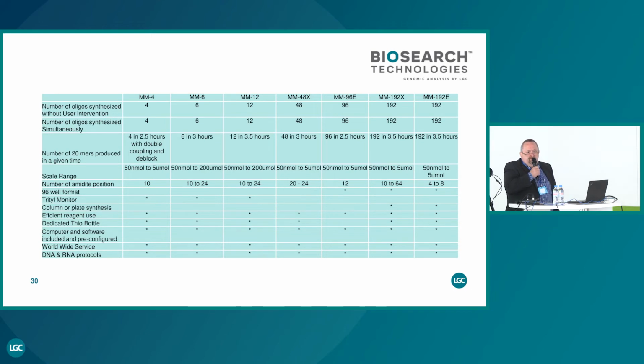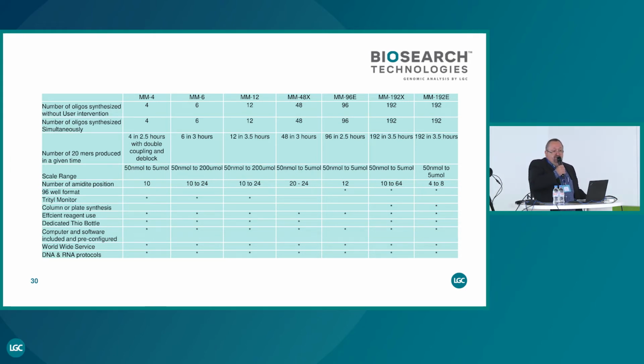Some people sometimes use fewer positions, they clean the line and they put in another reagent. It will work in terms of chemistry. But when you have an audit or something like that, how can you defend the fact that there is no contamination from the previous reagent? So it's better to have independent phosphoramidite lines, and like that you can do it directly.